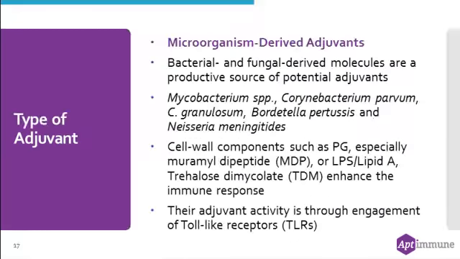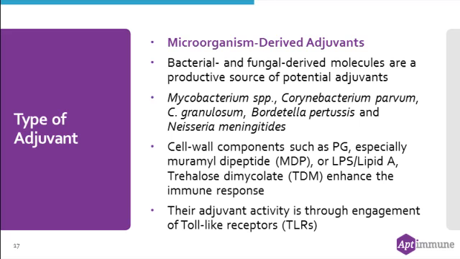So, the types of adjuvants: there are many types. You know that there are oil-based adjuvants, aluminum-based adjuvants, LPS is used as an adjuvant, etc. But we are focusing more here on microorganism adjuvants, because they are formed by specific pathogen-associated molecular patterns that will allow us to create an extremely important innate and adaptive immune response. And we're focusing on Mycobacterium species and also the Corynebacterium parvum species, which is correlated to Mycobacteria.